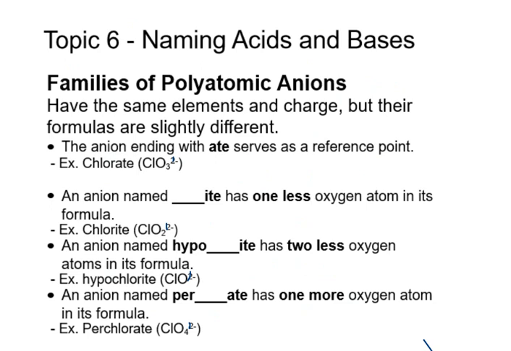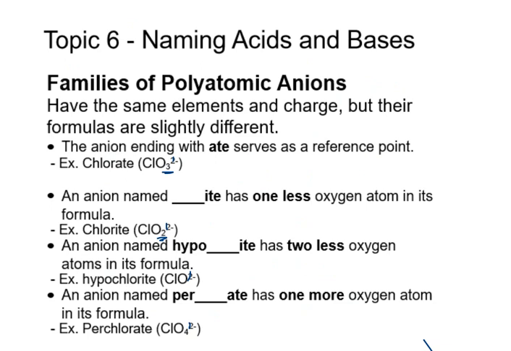And so you see how I have 3 oxygens sitting on this one right here? Well, what if I had pretty much the exact same thing, but I only had 2 oxygens? It's almost the same thing, but it has a different naming scheme. Rather than calling it a chlorate, if it has 1 less, it's called a chlorite. The way I remember that is it's like chlorate, only it's the light version of it. You know, like eating light mayo. There's less calories, less fat. Well, the light version of it has 1 less oxygen.